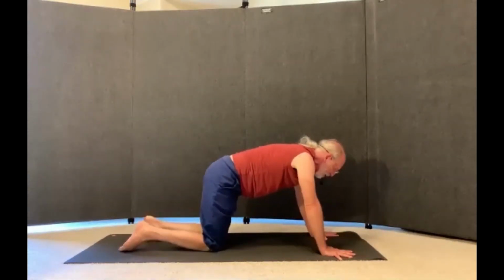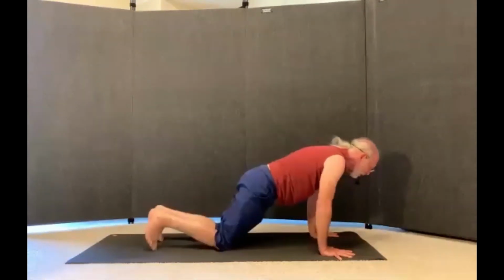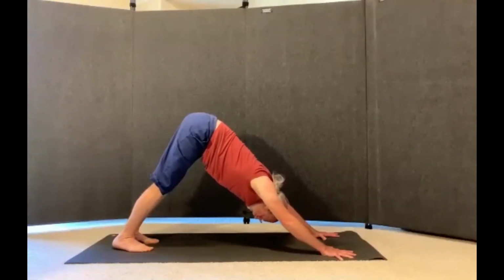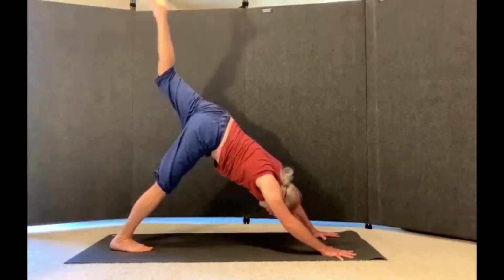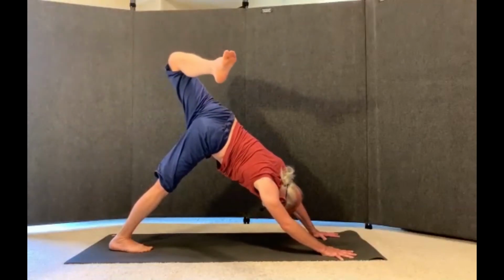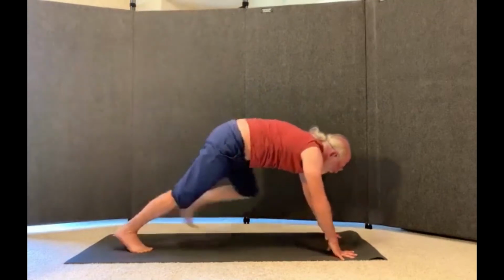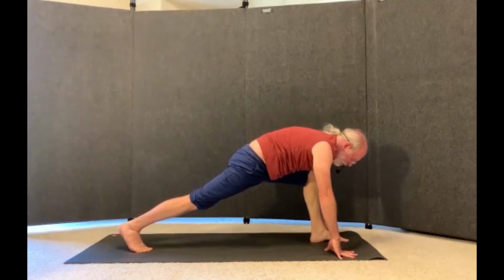Bring the knees back so they're hip width apart. Now tuck your toes and lift your hips. Downward facing dog. Stretch it out. On an inhale, left leg rises, 3-legged dog. Open the hips to the left. Then level the hips. Flow that left foot forward between the hands.